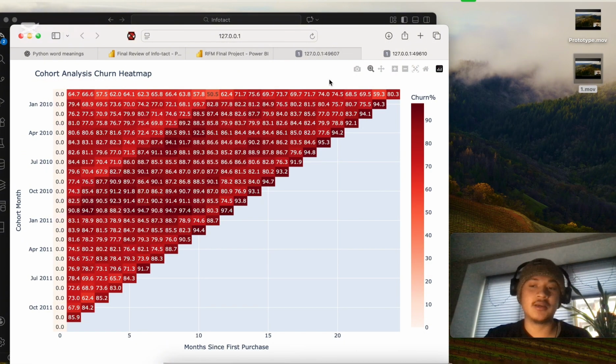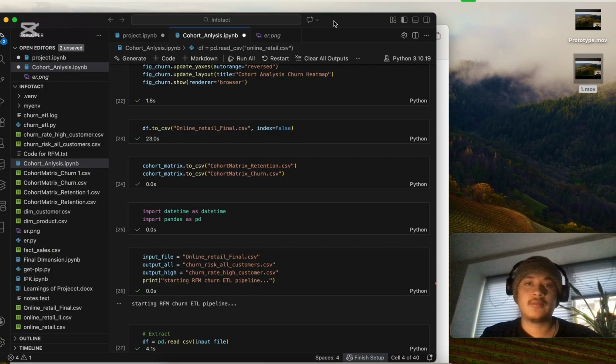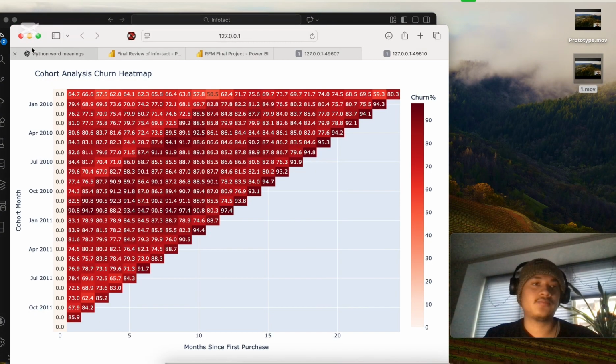So cohort month is basically, for example, if customer A buys in January and customer B buys in February, customer B will not go in January, so it will not go to another month. And then there's customer C that buys in January, so we put all of the respective customers in one container, and that container is known as a cohort month. So it's exposed as Jan, April, yeah, these are the things.